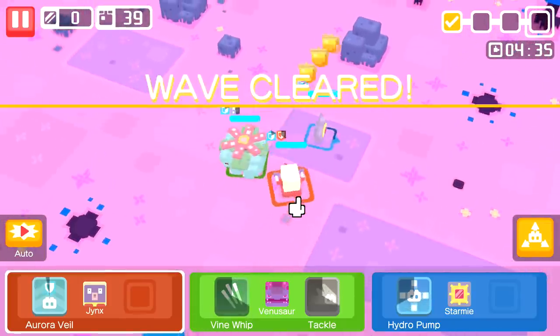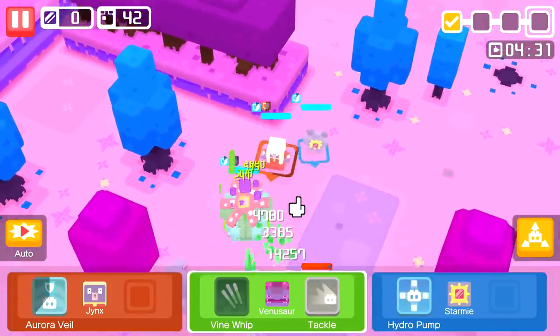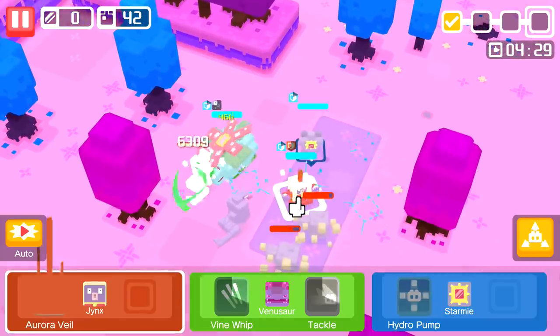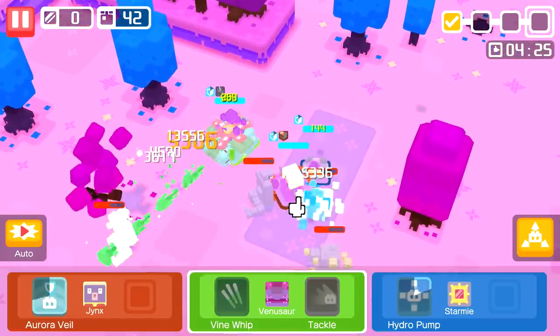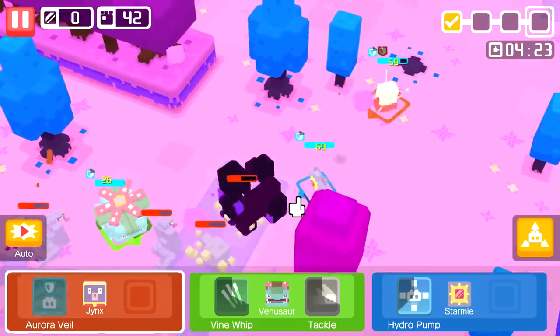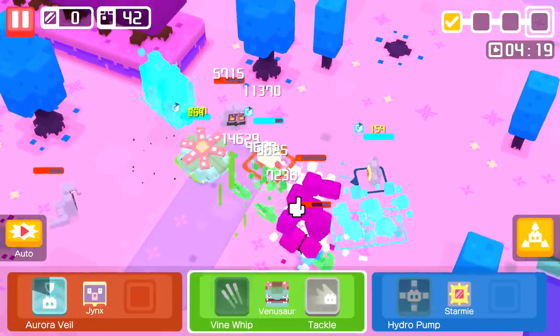Very nice. So everybody's getting taken out. We got wild Pokemon coming in this way. This is turning out really nicely though. So thank you to everybody who suggested a Hydro Pump with Starmie. It has been a dream come true with how much damage it does. It really is worth it. It has been making a huge difference. It's just a good move overall.